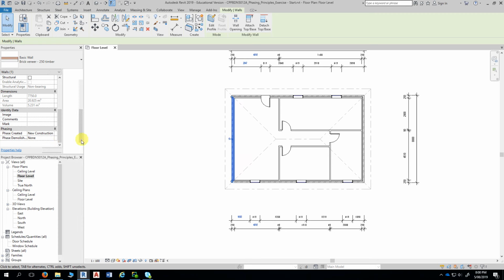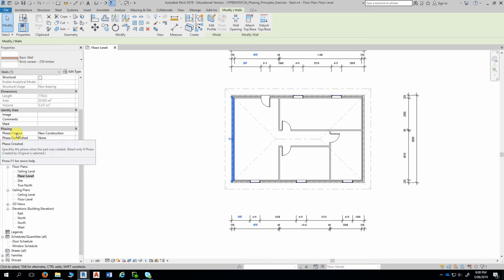I'll just extend that out. Under phasing you've got phase created, and next to it you've got new construction.